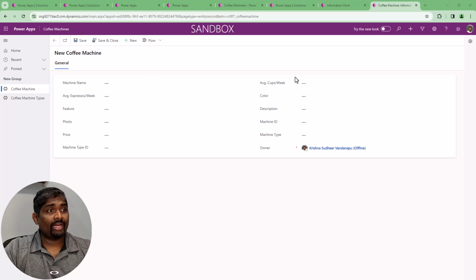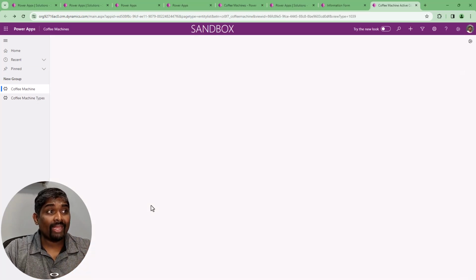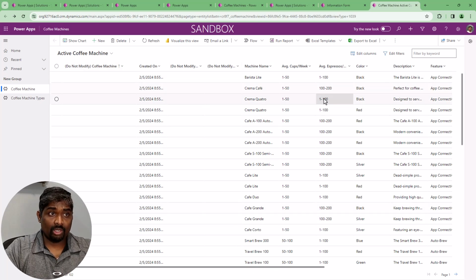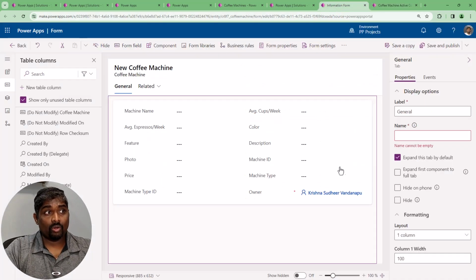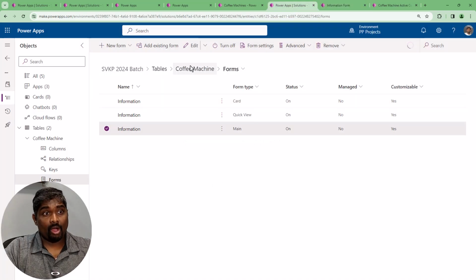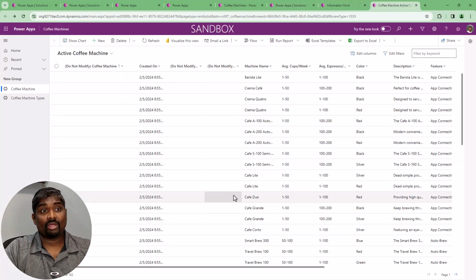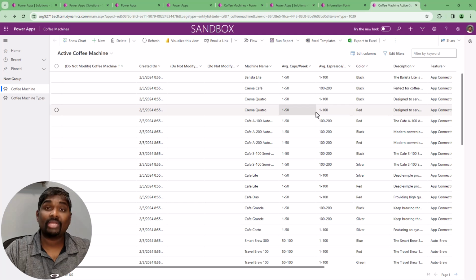And now look at the orientation of the fields here. Now it became like a 2x2. So that is how we can quickly customize and add the forms as part of the model driven app. And here also, if you do not want to see columns permanently, you can always go to the same view of the particular table and change the view and remove the columns you do not want. You can also implement filters on top of the same view while you are creating the view itself. Okay, probably we will cover all those in the next sessions.